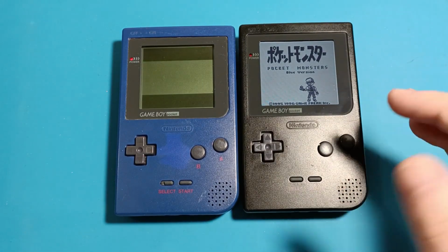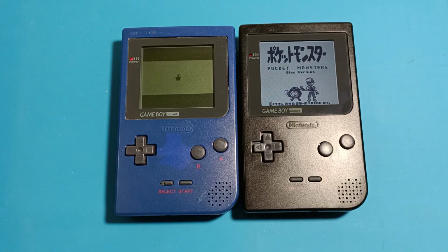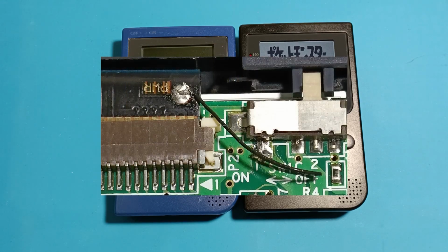As for the installation, if you use an original shell, you do need to trim it, and you need to be careful not to have too much dust on the display when you tape it down. But the rest of the installation is quite simple. You only need a little blob of solder to connect the power for the display.